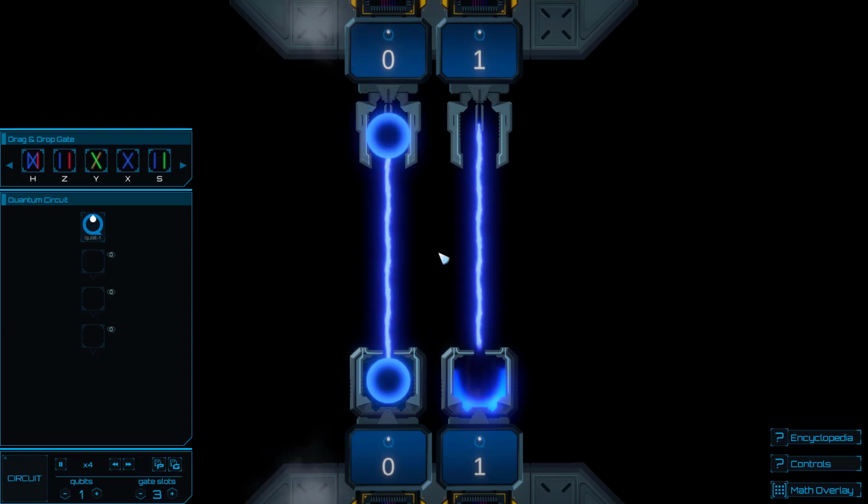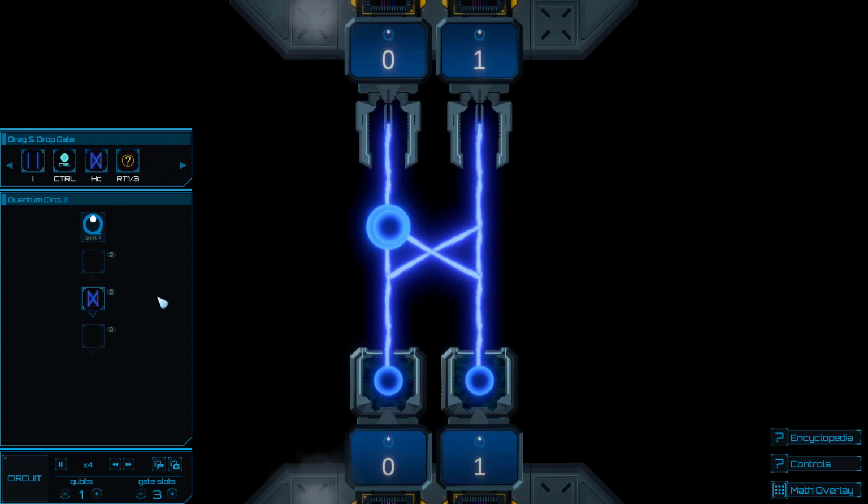Now let's imagine we've tossed the coin. We're encoding the act of tossing the coin in the puzzle by adding an HC gate right here. As you can see, from the moment I've placed it, our previous 100% 0 outcome has become a 50-50 outcome. 50% on tails and 50% on heads.